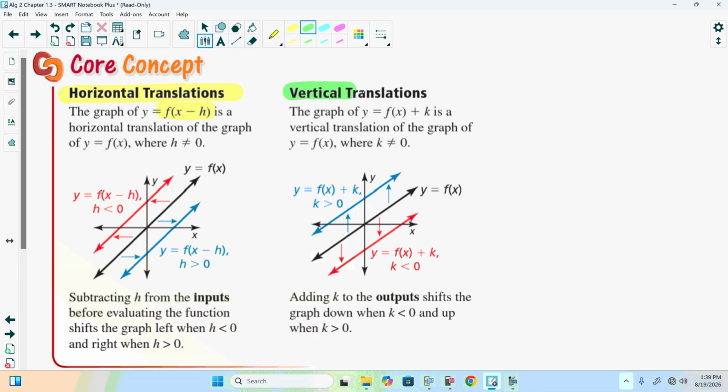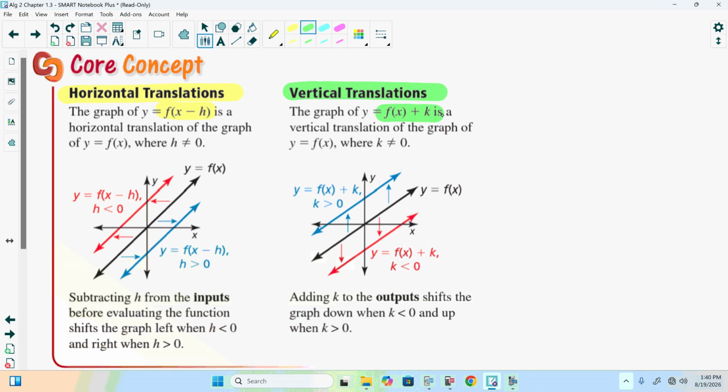Vertical translation, the general form is f of x plus k. We're going to be using that form. So if I'm going to apply a horizontal translation, we're going to use f of x minus h. If we're doing vertical, it's going to be f of x plus k. F of x, g of x, k of x, L of x, n of x is just a way to name the function. It tells us what we're talking about, which equation we're talking about. So realistically, we could say f of x plus k, or we could say m of x plus k, we're applying it to m of x, or L of x plus k, we're applying it to that function. That's all function notation helps us do, is we know what function we're talking about.